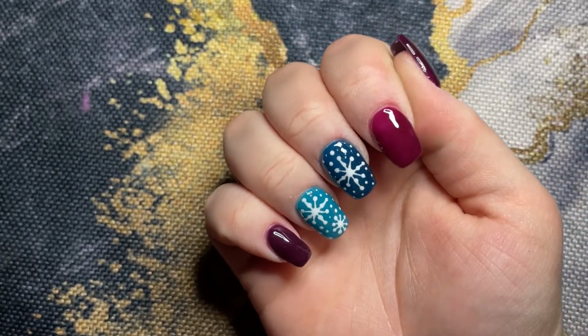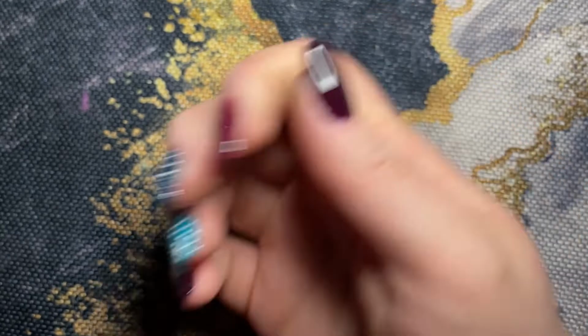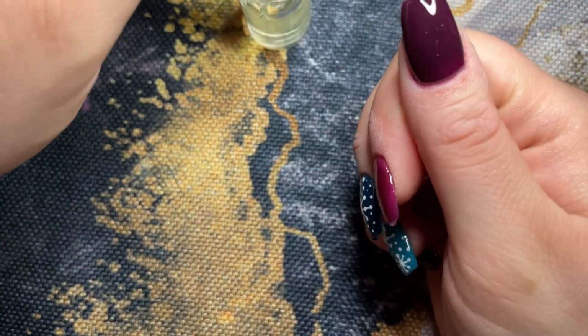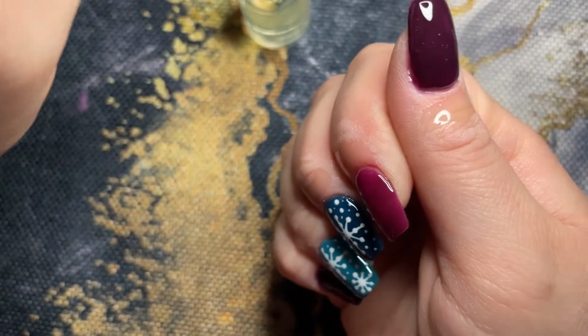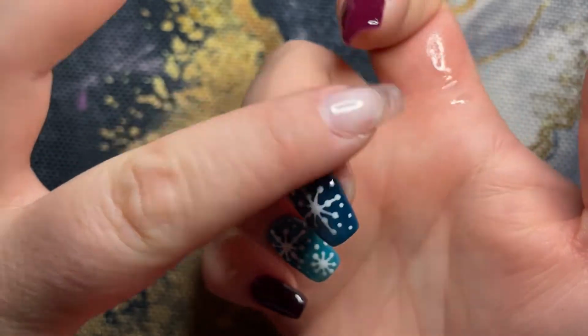All right, so these are nice, beautiful, shiny, perfect. I love how they came out. Like I said, the design was very, very easy to do. Be on the lookout for a lot more of these snowflakes. I love the snowflake design.